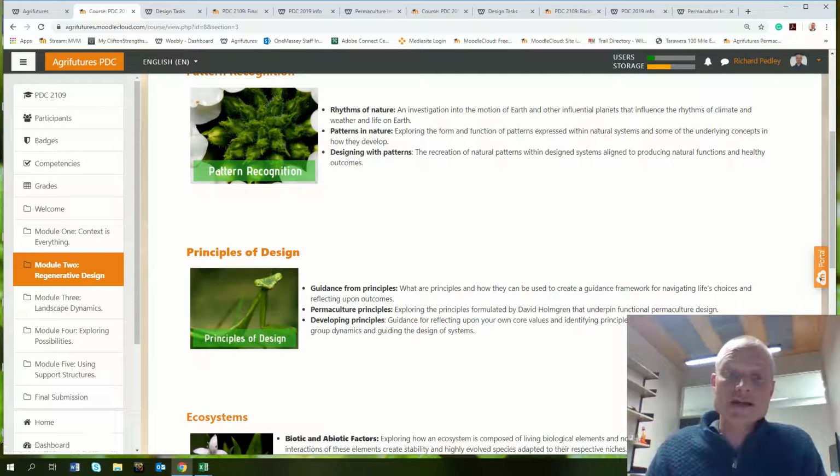The principles of design are looking at what are the principles of permaculture. So David Holmgren's come up with these guiding principles, and the intention of a principle is really you have an endpoint in mind, and then the principles are the things that will reliably guide your actions to that endpoint. So in permaculture, they've developed 12 of them, and if you follow those principles, it's a way of aligning your actions to reach those regenerative outcomes that you desire.